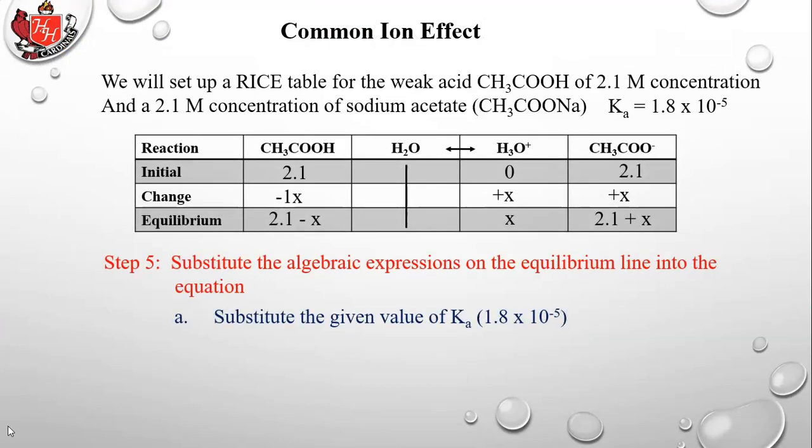Okay, and we can substitute also our Ka value, which we were given in the problem up above. So there we go. Ka is 1.8 times 10 to the negative fifth. Up on the top you have x times 2.1 plus x. And down on the bottom you have what's on the reactant side, 2.1 minus x. So the simplifying assumption says that both that plus x and that minus x are much smaller than 2.1. So they both disappear. Because they're so much smaller than 2.1, we can ignore them.